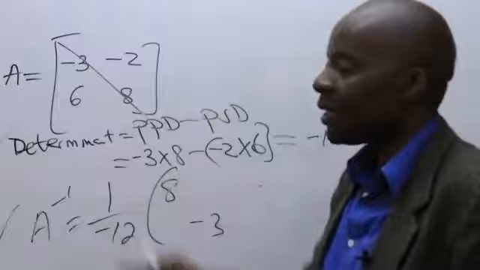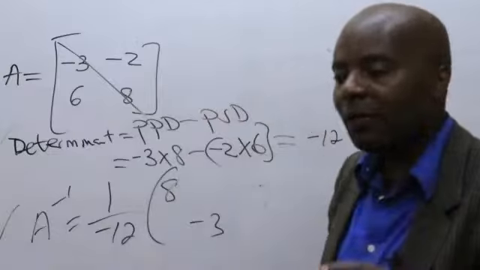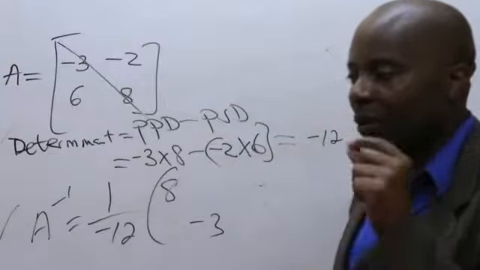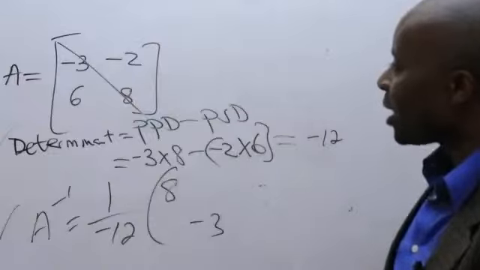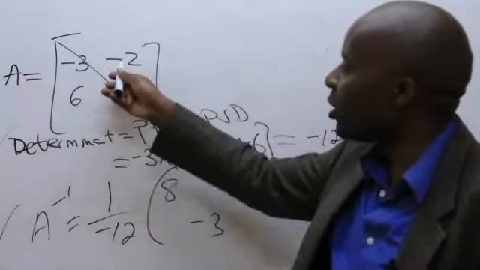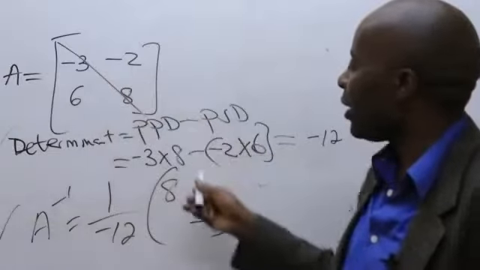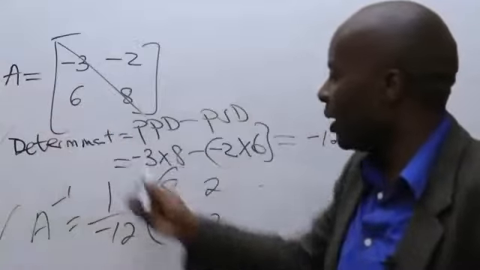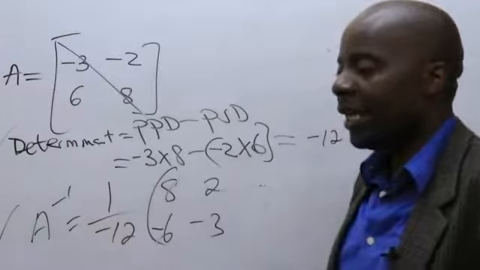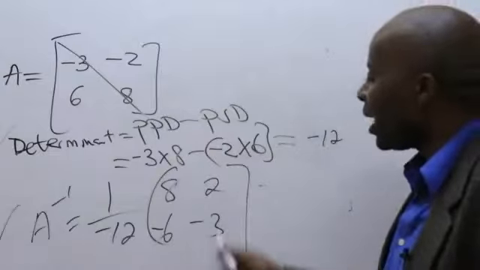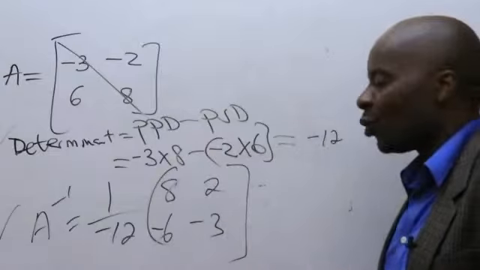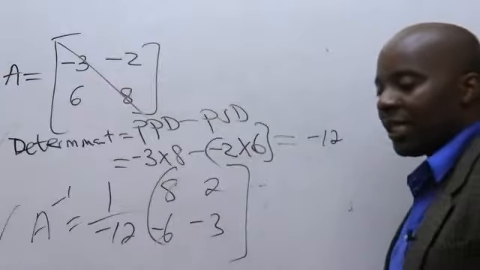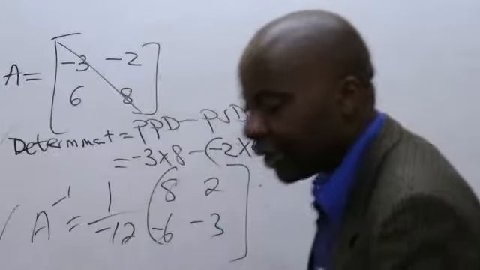And then the secondary elements, ladies and gentlemen, we shall leave them where they are, but change their signs. Like this was hitherto negative, now it will have to become positive. This earlier on was a positive figure, here now it has to become a -6. That is the end of this, and we do not have to spread the scalar inside. We just leave it like that. And that is the end of that particular inversion over a 2 by 2.